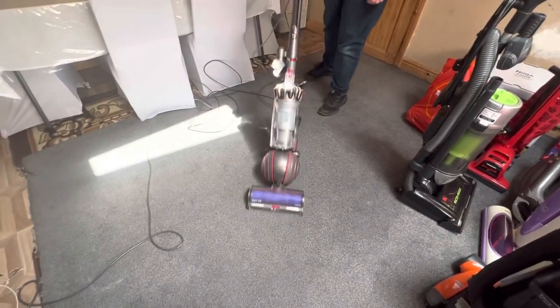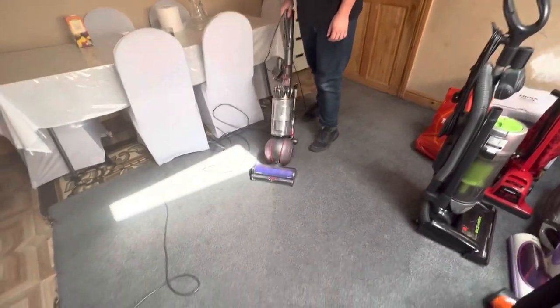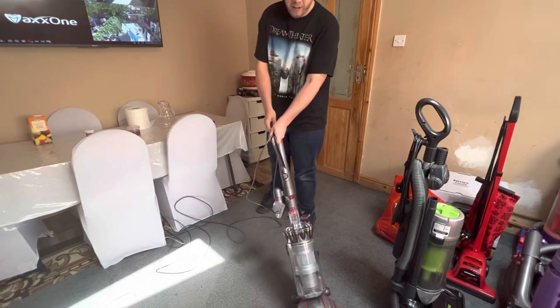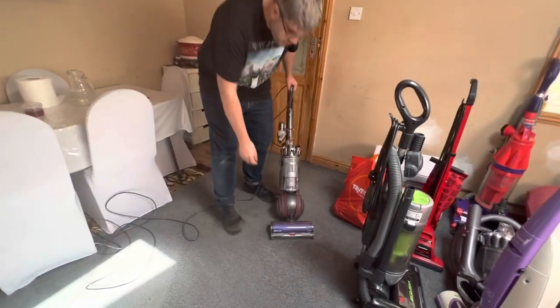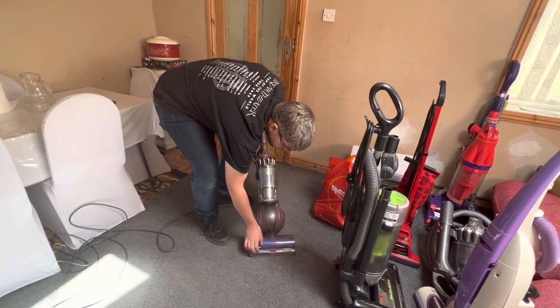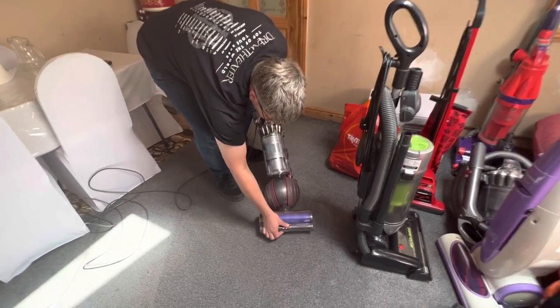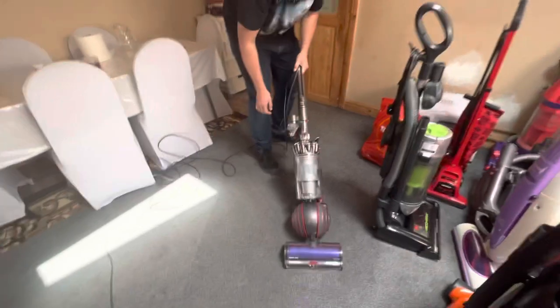Oh, that's... Not much difference, is there? No, it's like a UP-22. Exactly the same. But it's nice to move. Yeah. Not plus or minus, is it? No, they changed the labels on it.